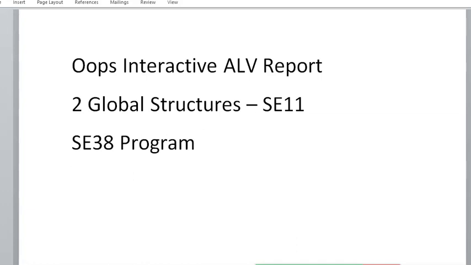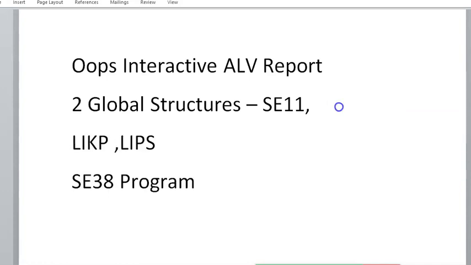So let us go ahead and create the SE38 program, and we are going to do that on two tables, LIKP and LIPS, which happen to be the delivery header and delivery item tables.